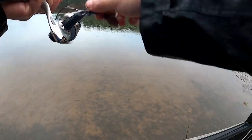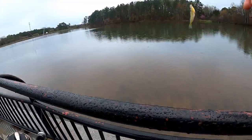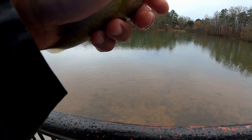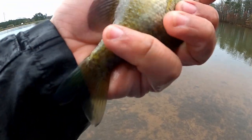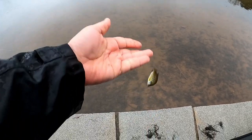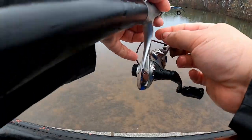Whoa, got one on the drop! Good size right there, yeah - got it on the drop. Catching bluegills is so easy. You want to set that hook right away because you don't want them to swallow the hook, and if you're worried about them swallowing the hook you need to use a bigger hook. That's why I only use these little hooks when I'm side-casting and actually seeing the bite.